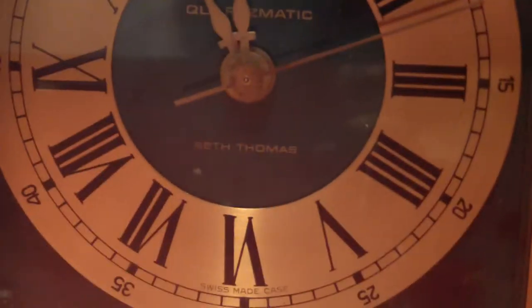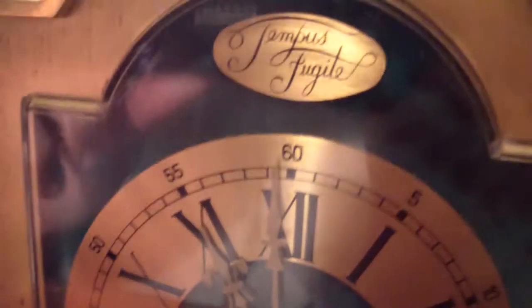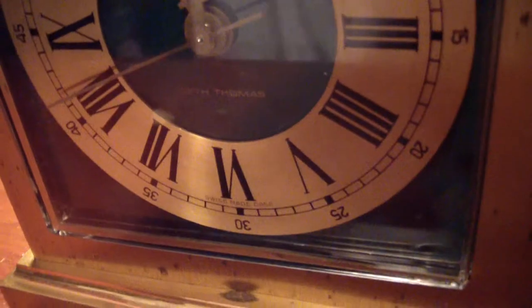This is an interesting clock. The type of movement in this thing is kind of interesting. It's amazing how a quartz clock from back then is so much better than today's. This is a very heavy little clock — Swiss made case — and the movement in this thing was made in the U.S. I'm going to put new feet on, because the original felt feet were all gone.